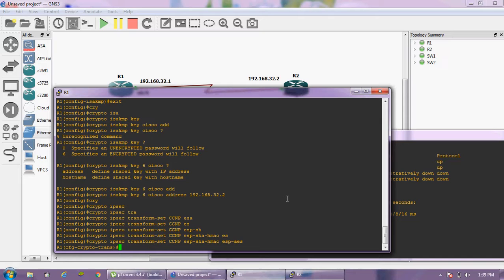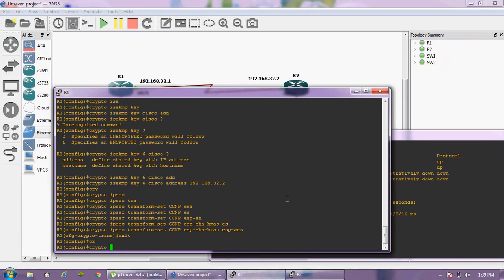I will place this under the crypto map, and assign this crypto map to the serial interface. In the same way I'll configure the secondary side also. So where we are now: I have created a crypto IPsec transform set, and now I'm going to prepare the crypto map.